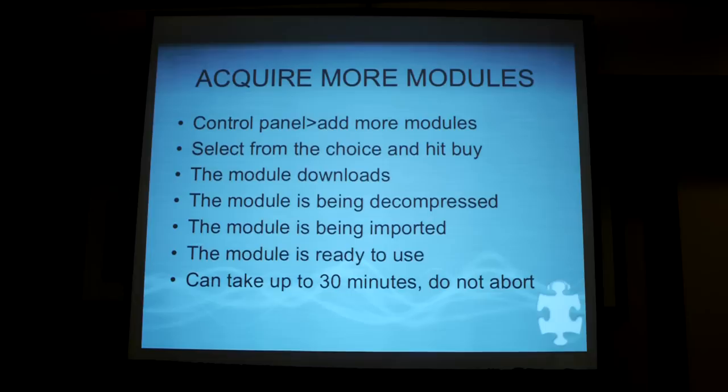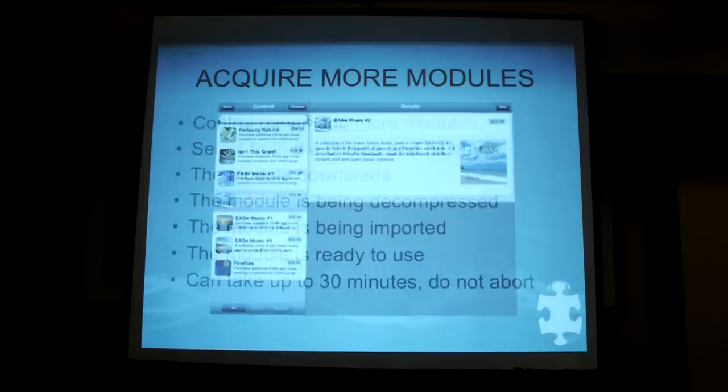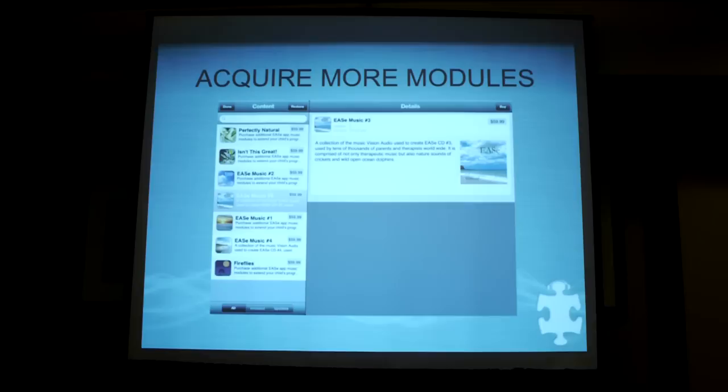The last thing I want to talk about here is how you can add more therapy modules into the app. So the easiest way, if you own the pro version, you can go to Bill's website, ecd.com, and acquire more modules there. Or you can also do it right in the app. We need internet access to show that, so I can't really show you how it's done, but this is what the interface would look like. So you see here, these are the available modules, how you can extend, and there's an explanation of how they sound, what they do, and that's pretty much all you need to know.